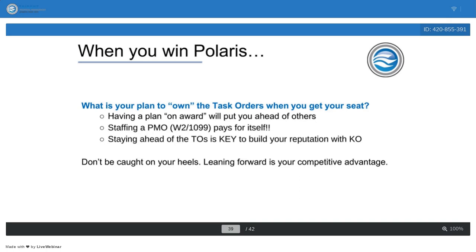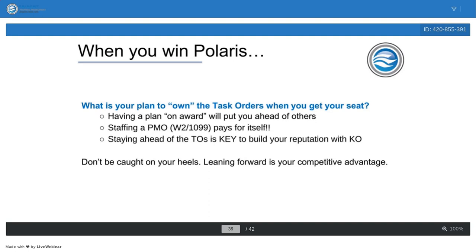So if you have to do it in-house, great. If you need to outsource that to companies like Trident, insert here other names, C2P for the engines, make sure that you're spending the right dollars so you can make the most of your investment in a GWAC like Polaris, right? If you do that, you'll be the best friend of the KO. You will not be on their bad list, and nobody likes to be on that side.